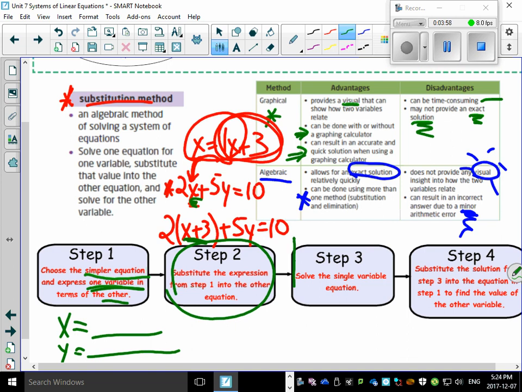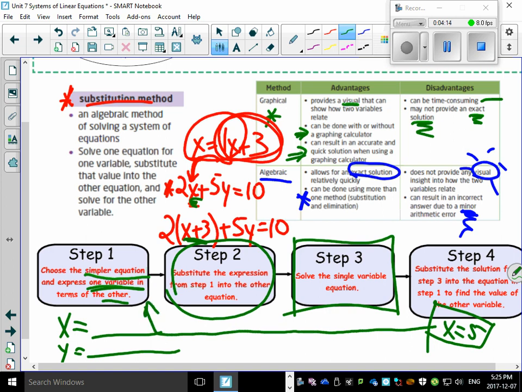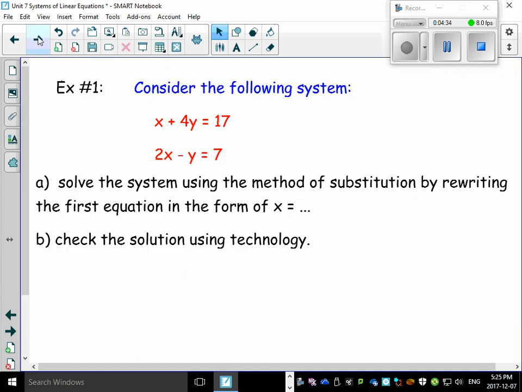You can do that. The nice thing is, from that point, you just solve it, and then you're going to get a value for x, let's say x equals 5. You're going to take this and go all the way back to the beginning, but now you're not substituting an equation in. You're just substituting a number, and that is just a very, very simple one step. From substituting it in, you're going to get a y value, and it's over. What do I mean? All this arm waving comes up to this point right there. Okay, so consider the following system.